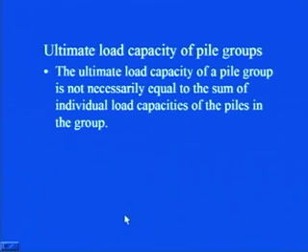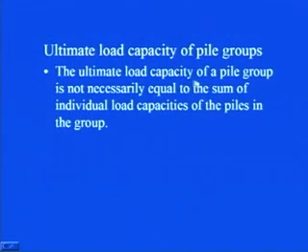Now, we have already seen that there were 4 methods to find out the ultimate load carrying capacity of a single pile. Now, how can we find out the ultimate load capacity of pile groups? In this case, the ultimate pile load capacity of a pile group is not necessarily equal to the sum of individual load capacities of the piles in the group.